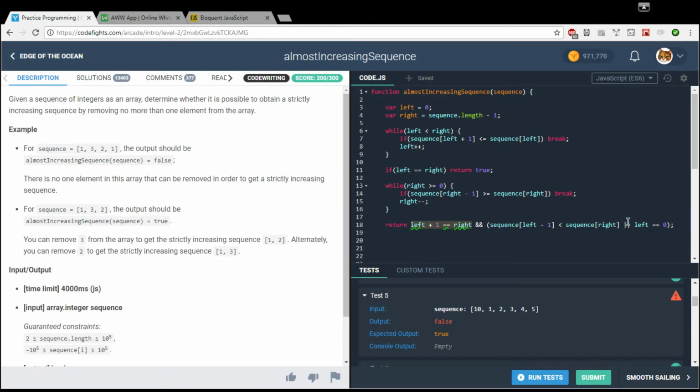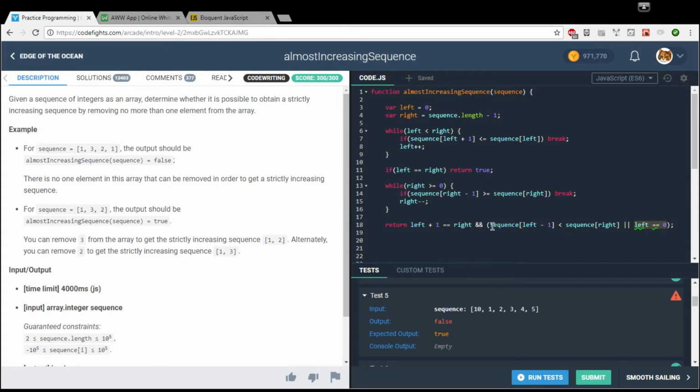That means if we do get to this point, it must have passed this. So in this case, we're saying left plus 1 is equal to right. Left is 0, right is 1. So it does make it past this part. It checks this part. It's going to fail this, but that's okay, because with an or, even if the first part is false, false or true is true. So we still need to check this one to know if it's true or false.